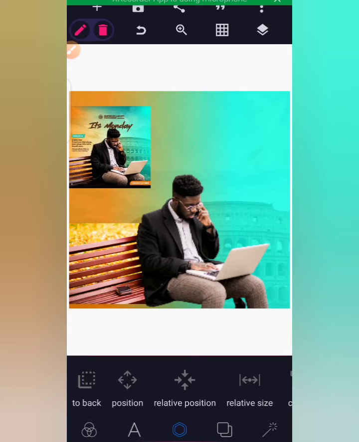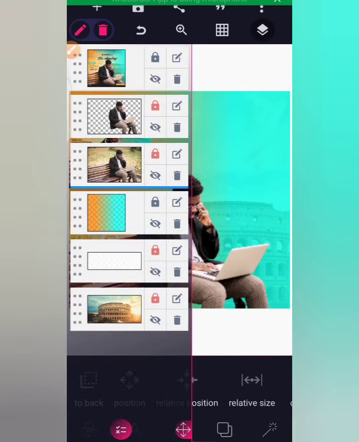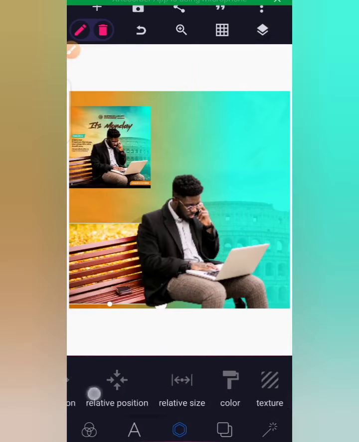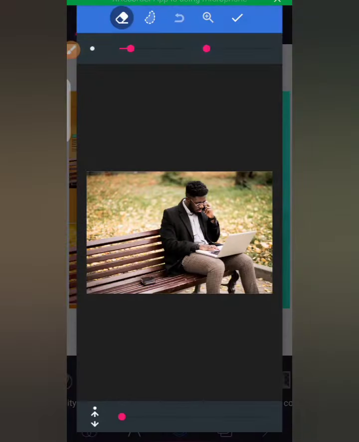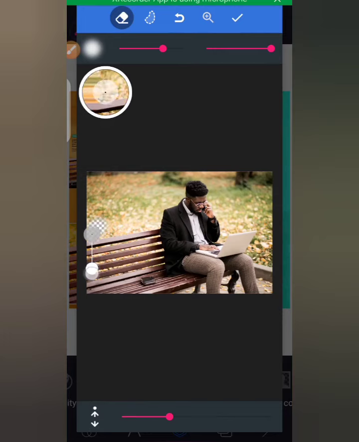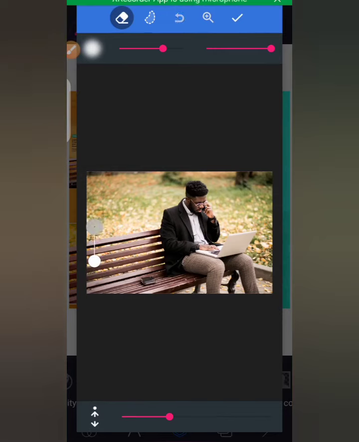So I'm going to come back to here. If you notice this, I'm going to come back to here and erase that part that is showing. All right, so come to eraser and then so I'm going to clean it here.